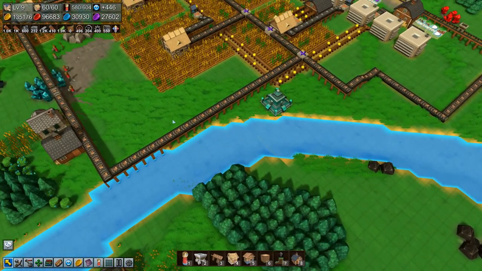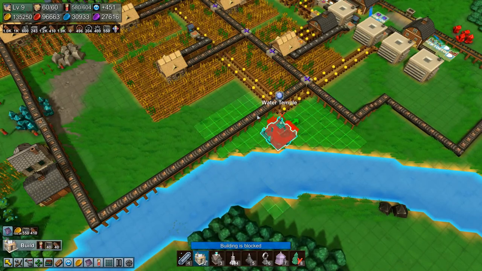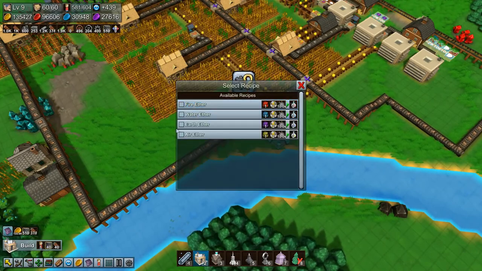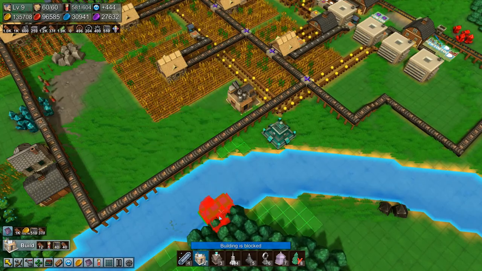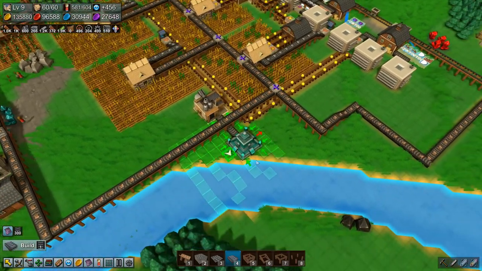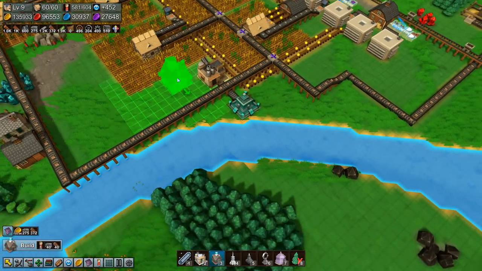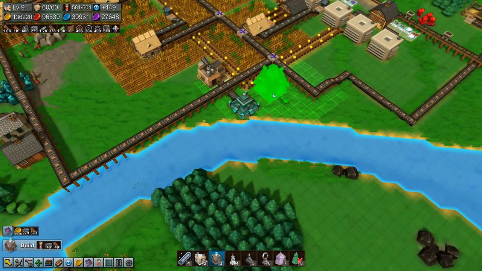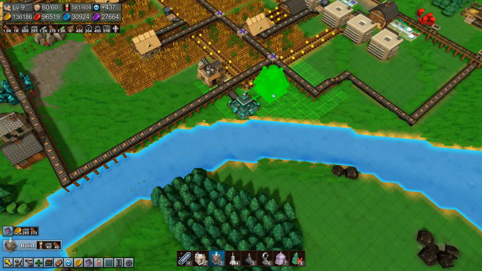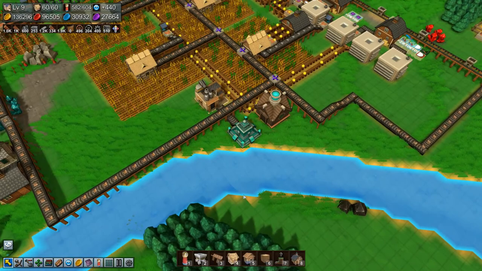So for this we need an elemental refinery, which we'll stick in here, and that needs to make water ether, and it needs to come out and go in. All right, then we need a magic forge, which we'll stick in up here, and that needs to make mana crystals, and then we need a barn.